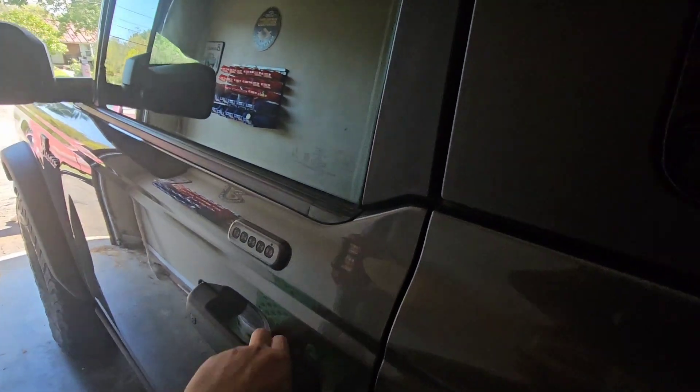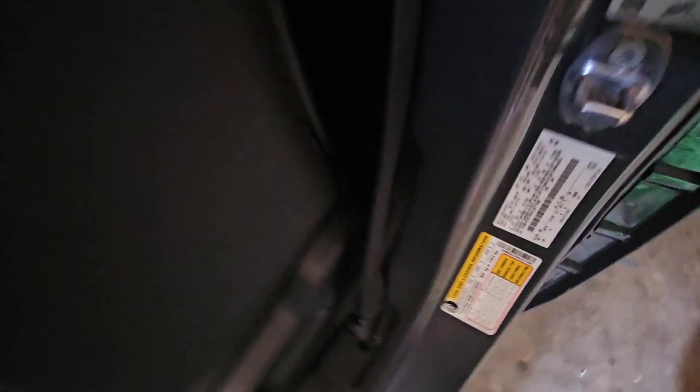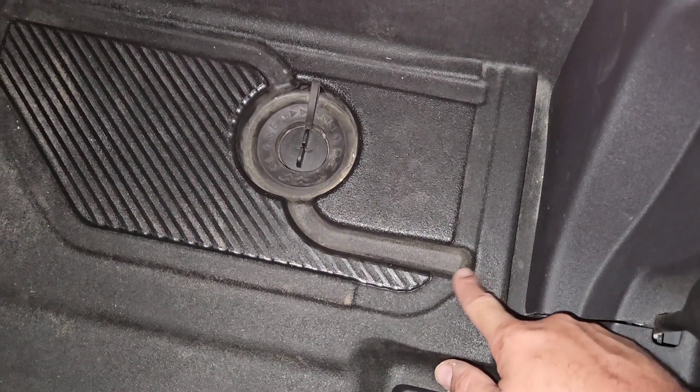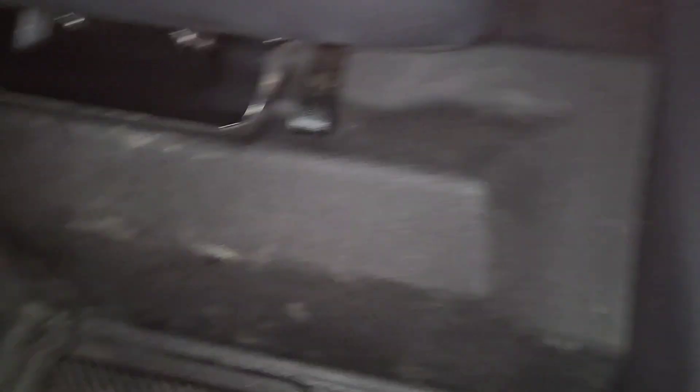Now we can go to the interior, which is even worse. You've got this carpet that you can unsnap and rubber wash-out floorboards, which theoretically is a great idea — I can just pop this plug and spray everything out inside. But the problem is you have this little ditch, I'll call it, where mud will collect and just stay in there. You will never get it out. You get in here with a hose trying to rinse it out, and this little canal here doesn't connect, so the water and mud will wash over and stay in this little crack and you will never get it out.